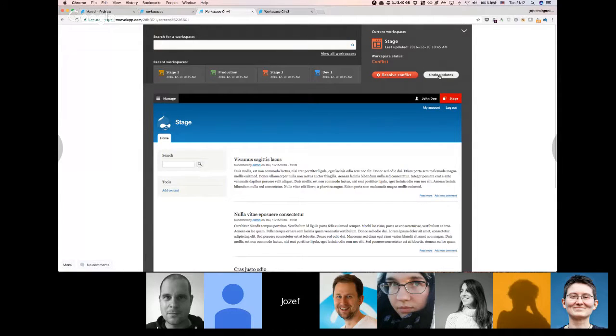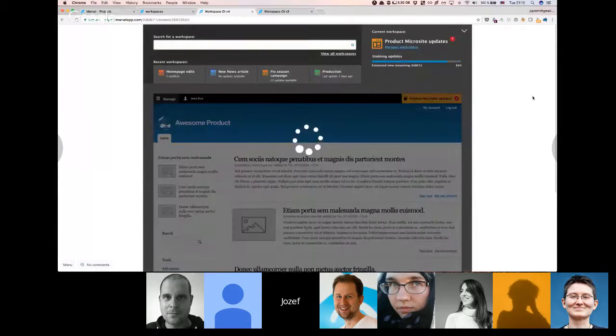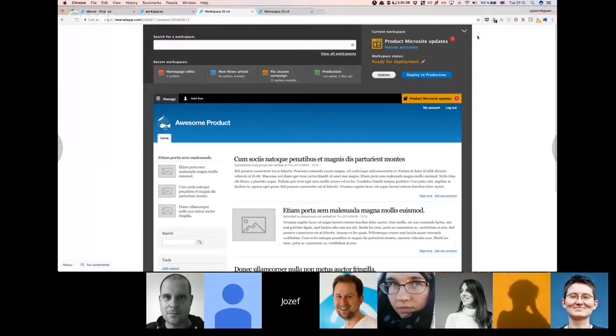So you can undo updates which have introduced that conflict. That is, if you want to resolve that conflict in a different way than through the conflict resolution screens here, you can actually undo updates. And I think in the end, the process will always be from left to right, but I think it's nice for now.